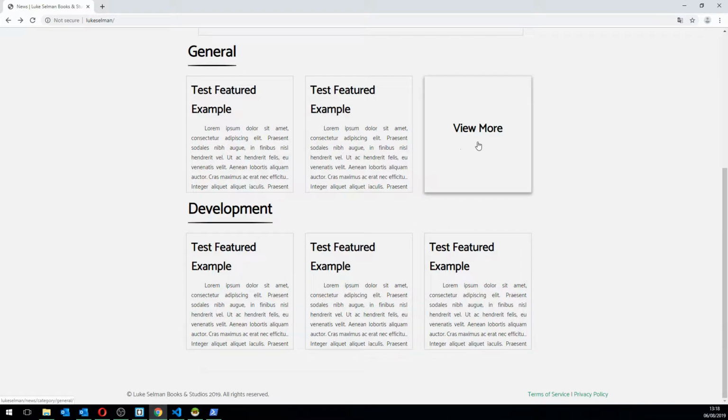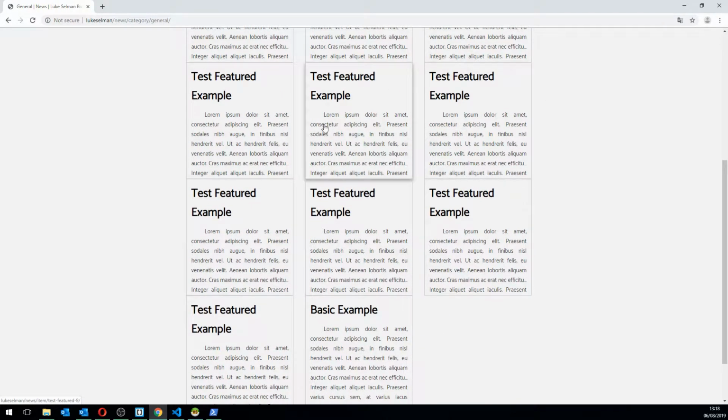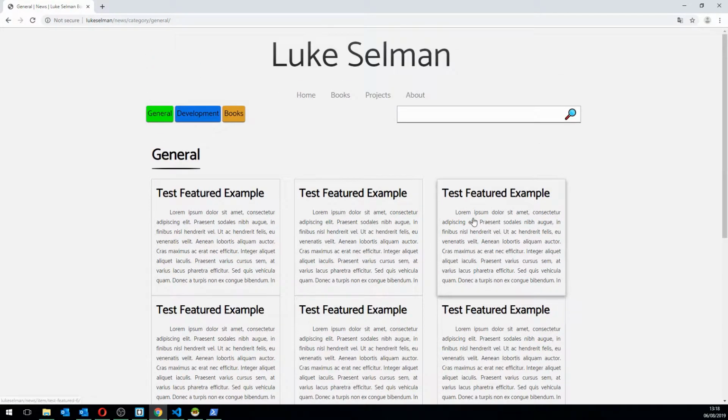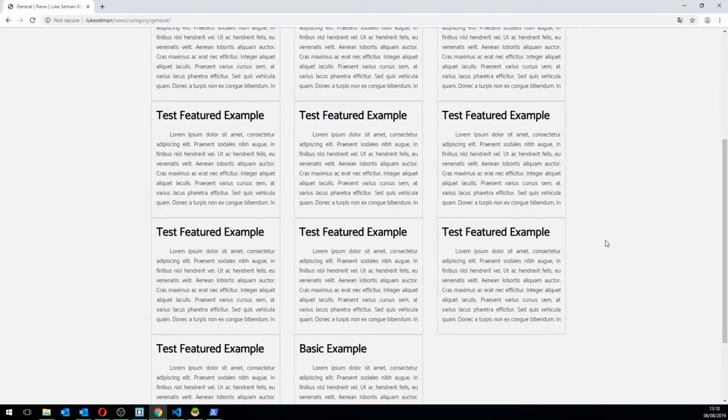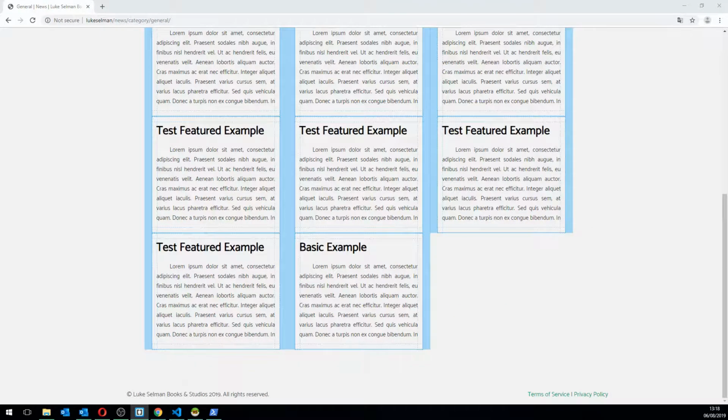Cool. So if we were to click on view more, for example, and we were to take a look at general, and we have, what's it doing that for? Come on, sort out. Did I save the CSS file? What's going on?